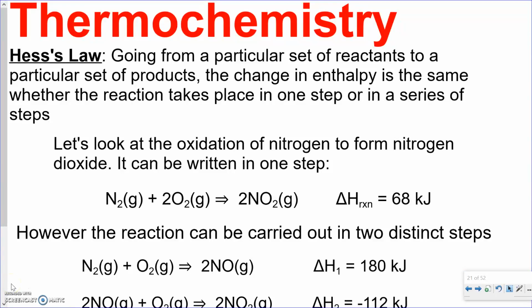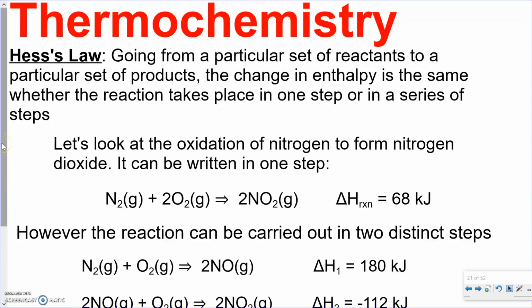Okay. The first way is actually going to be looking at those series of steps, and looking at those reactions, rearranging those reactions to form the original reaction. So our original reaction is this guy right here, which, yes, your book likes this reaction, so it's the one I keep using in your notes. We have nitrogen plus oxygen forming our nitrogen dioxide, which we have a delta H of 68 kilojoules.